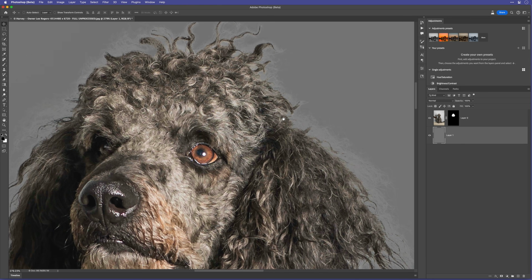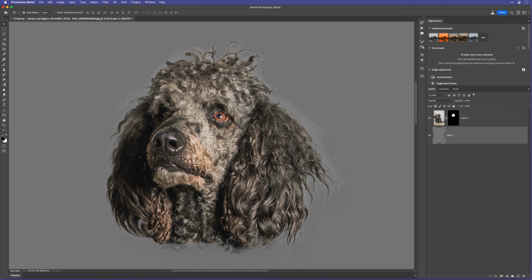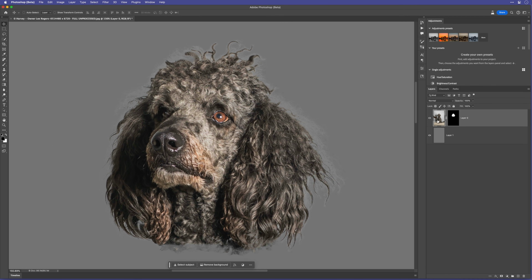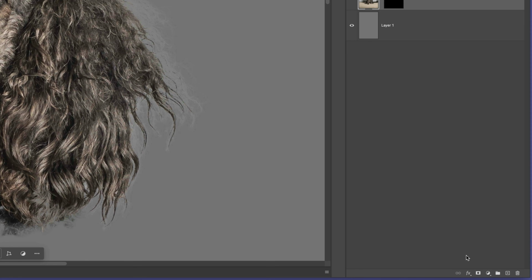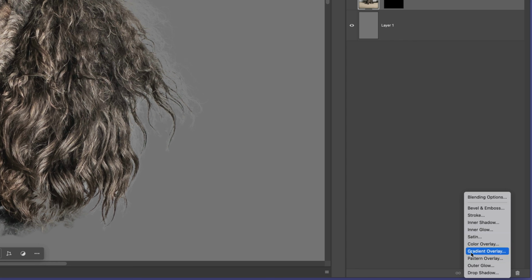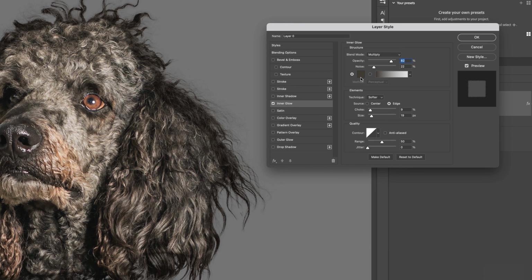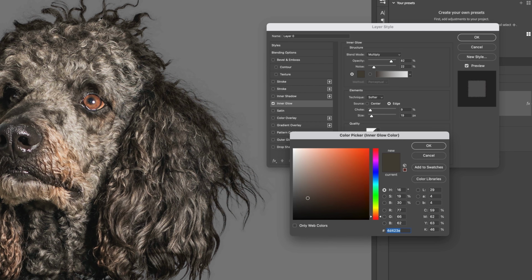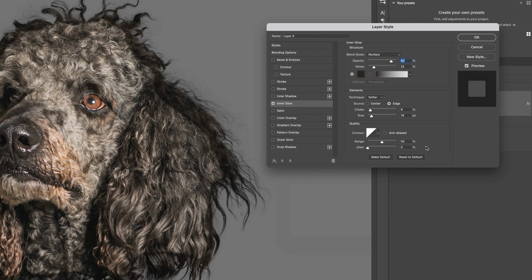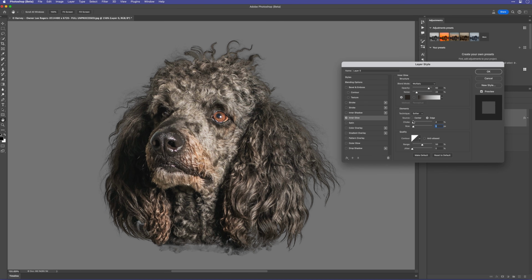Now to pick up on all these hairs here which don't look so good at the minute, there are many things that we could do. The first way I'll show is just by using a layer style. So we'll use the Inner Glow layer style. The great thing here is we can then click on the colour picker and sample the colour of the dog's fur so that that becomes the colour of the inner glow. We can then of course just play around with the sliders in here to get the best looking result. And that doesn't look too bad.